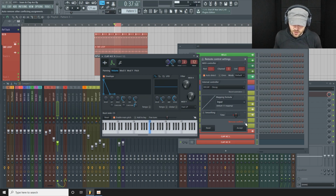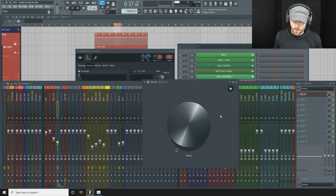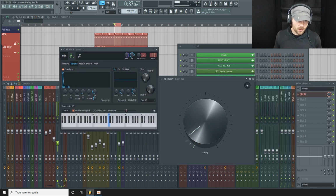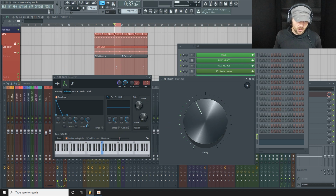You want to make sure this is deselected if that is highlighted there. Boom. Now we have movement. Now we're controlling the decay on both of those layers with just this one knob. So that's the right side there. And we'll just double check the left side just because. And there we go.